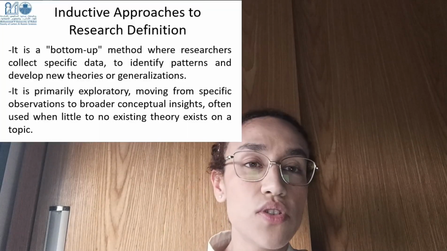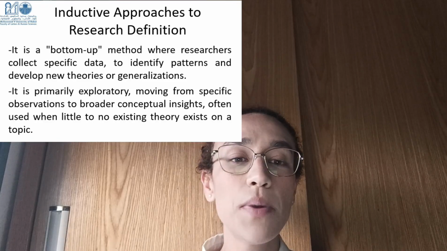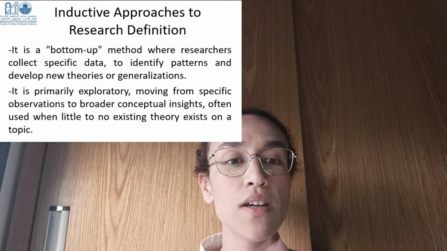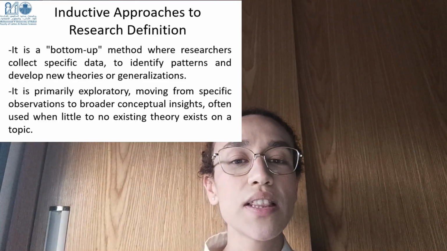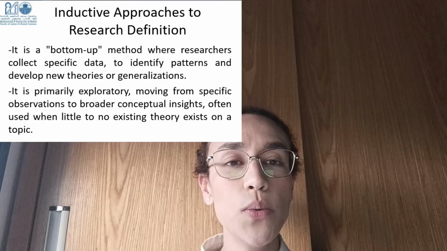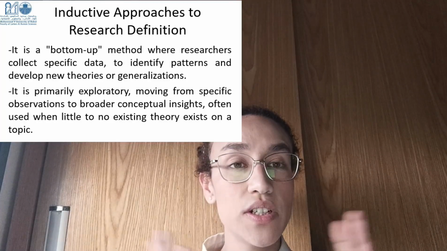There are 2 main research approaches, inductive and deductive. Although inductive and deductive approaches are different, they can be complementary, and a lot of researchers use them both. Starting with the inductive approach to research, it is a bottom-up method where researchers collect specific data to identify patterns and develop new theories or generalizations.